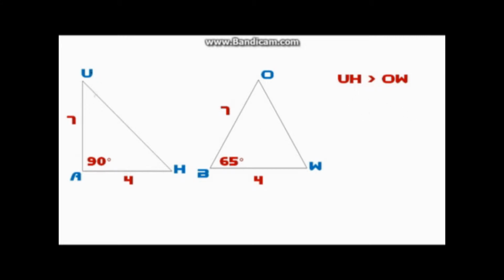Also, these lines are going to have to be over 3 but less than 11, because the sum of two sides of a triangle has to be greater than the other side. If it was 3, they would be equal, and it couldn't be that. And if it was 11, they'd be equal if you added them a certain way, and it couldn't be like that either. It has to be over no matter what. And the same rules still apply even though this side is smaller than this side, because they have the same side lengths.